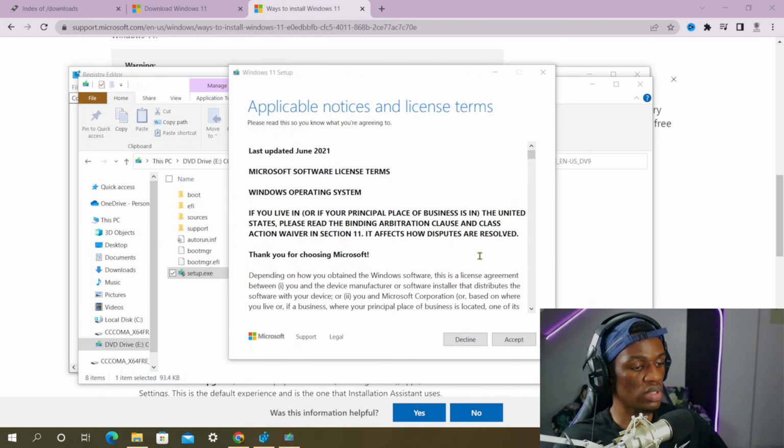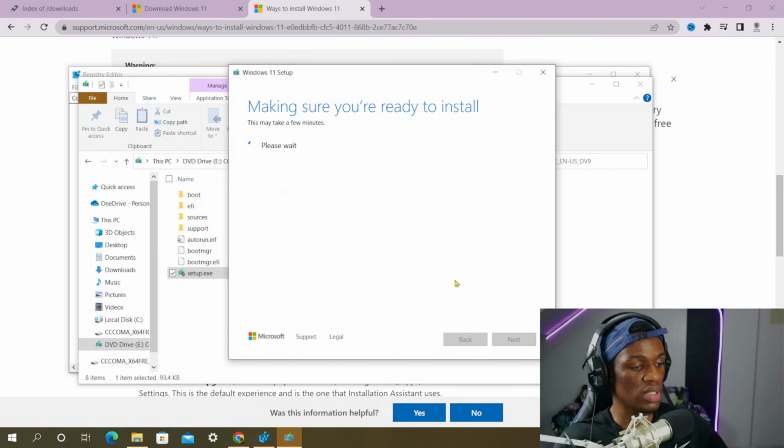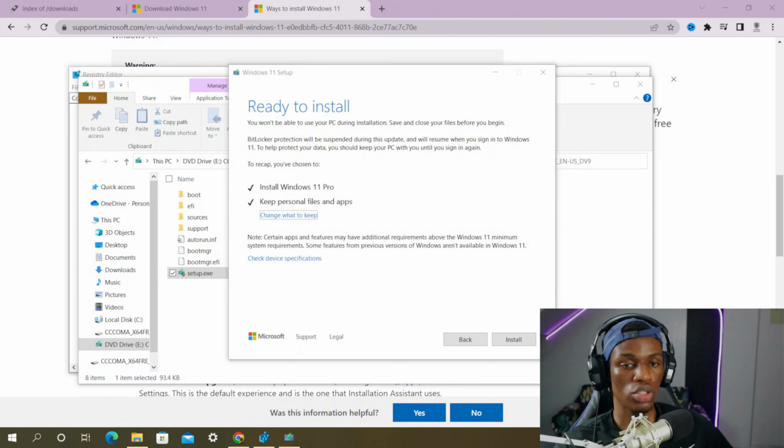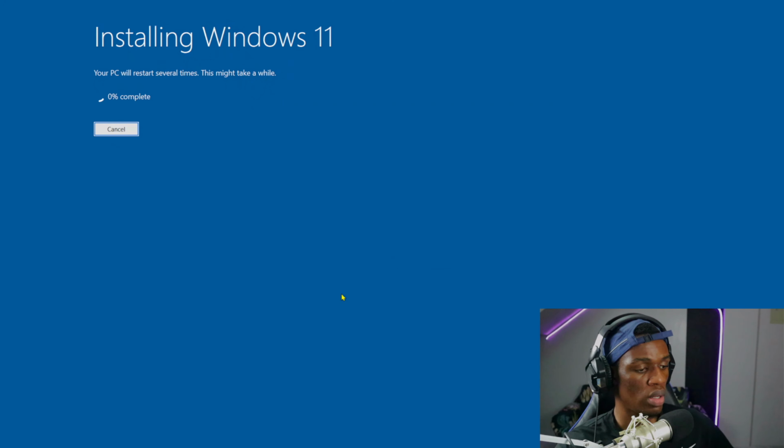Okay, so without wasting time, it just came up to this page, and you have to just click on accept, and it's going to take a few minutes for this to be okay. So this is the next page that came up, the same thing. All you have to do is click on your install, and then as you can see, it's trying to install. So I'm just going to cancel this because I want to show you guys the last method, which is very easy. So I'm going to hit the cancel.